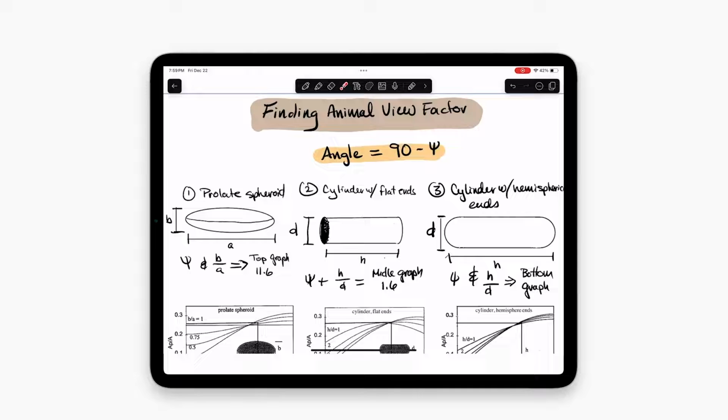Now we're going to talk specifically about some shapes of animals and how to find their view factors. Be a little patient here. This may seem a bit complex, but at the same time, we are going to do some simplifications which should help. So the first thing we need to do if we're finding an object, specifically an animal's view factor, is decide what that animal looks like. And every time I teach this in class, people think it's pretty funny because we're going to break up our animals into prolate spheroids. Imagine I had a sphere and I just squished it. That's what a prolate spheroid would look like. The other two are a little easier to imagine. Just a cylinder with flat ends or a cylinder with hemispherical ends.